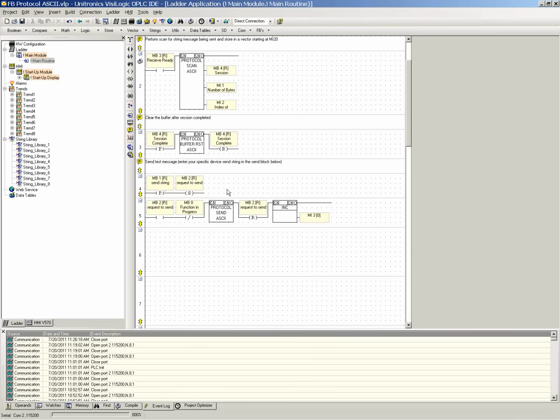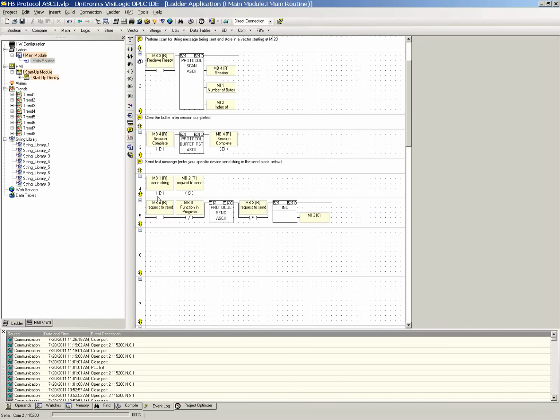So if you've been tuning into any of our webinars or have looked at any of our previous examples as well, you'll notice this 2-net structure is something we recommend whenever you're trying to do any type of communications, whether it's Modbus or anything else like that. We recommend this 2-net structure where you have a positive transition from, say, a button on the screen. It sets a bit. That bit then enables the net right below it.